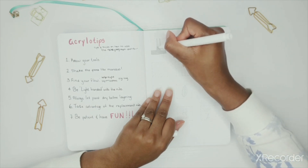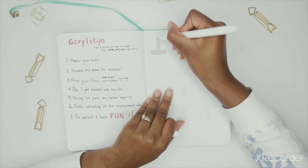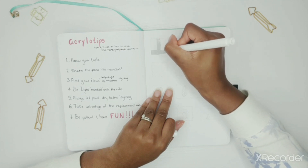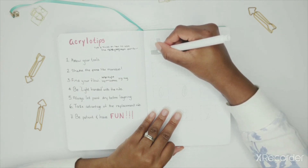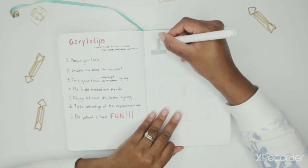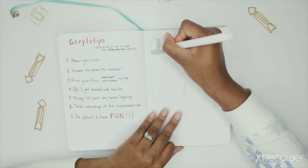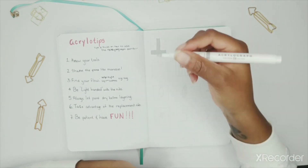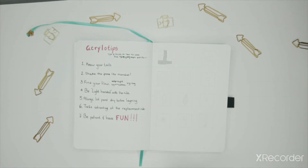Here you can see the pen is starting to fade out a little bit — that means I need to start shaking it more. I'm using the zigzag method to cover more area, but then it gets a little scratchy. Another tip I'd recommend: be mindful of the space you're using. If you're using a bigger space, it may be better to use the 3 millimeter nib instead of the 0.7 millimeter. But this depends on the tools you have — some people may not have both nibs, and you have to work with what you have, which is fine.